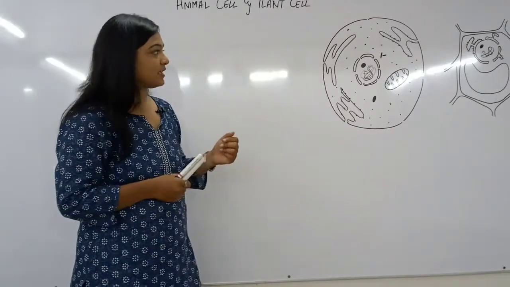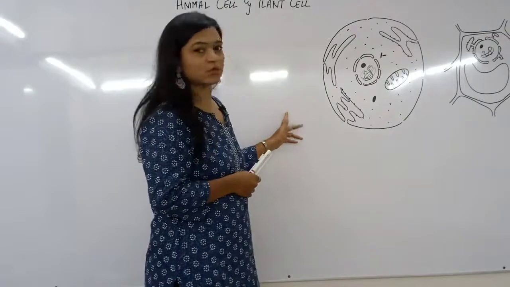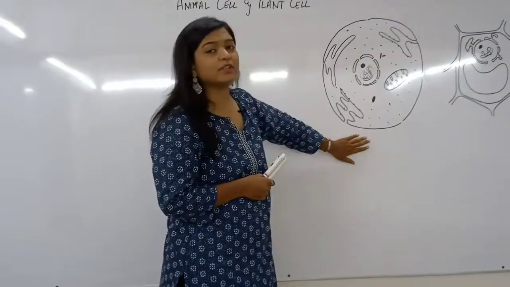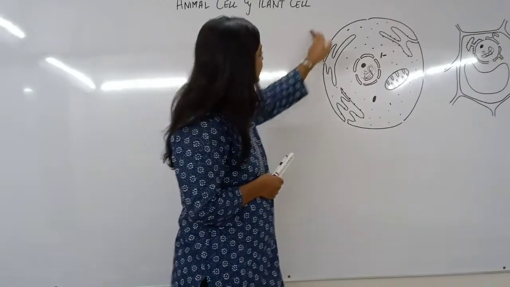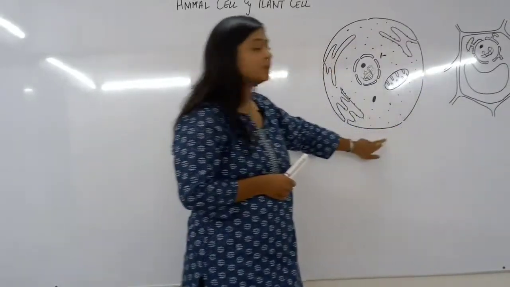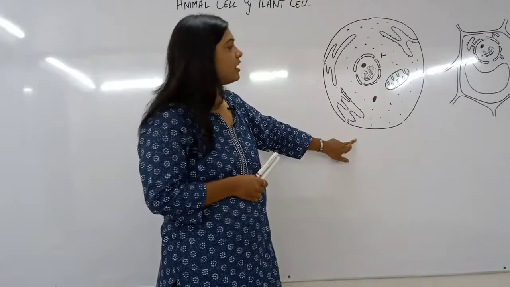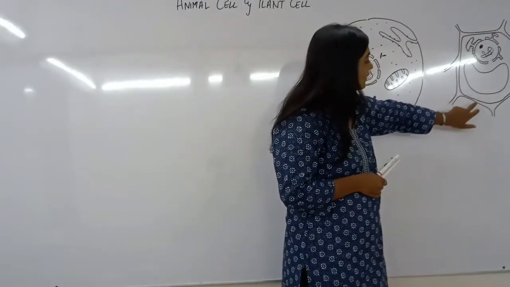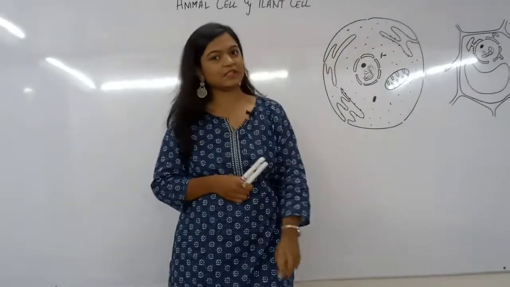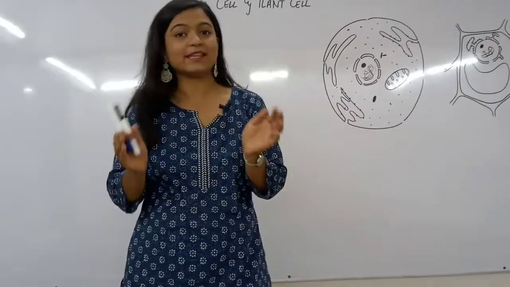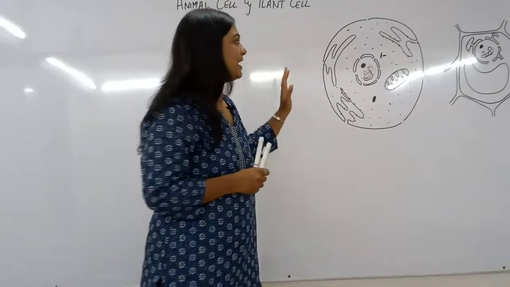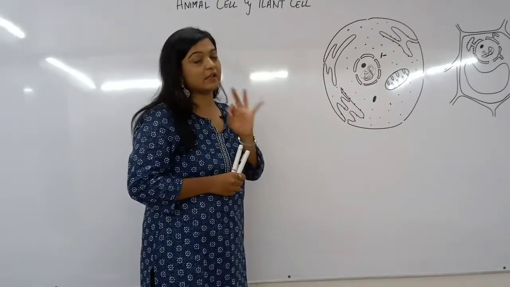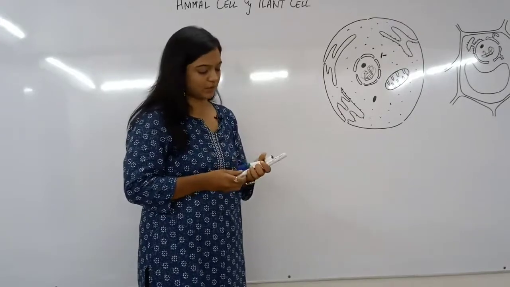For example, in an animal cell, you are just noticing one covering over the entire cell. There are no double membranes here, there is just one single covering. Can you see another covering? No, you cannot. But if you move on towards the plant cell, you will see that there are two coverings to a plant cell, which means that a plant cell has an extra layer of protection while an animal cell is sufficient with only one. So what exactly are these membranes that we are talking about?